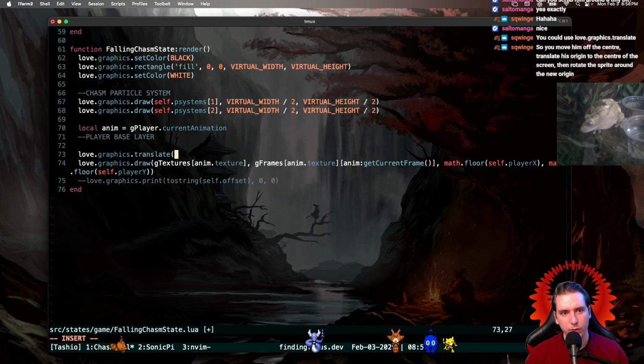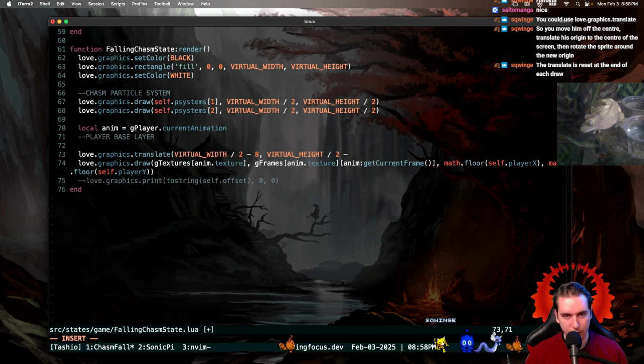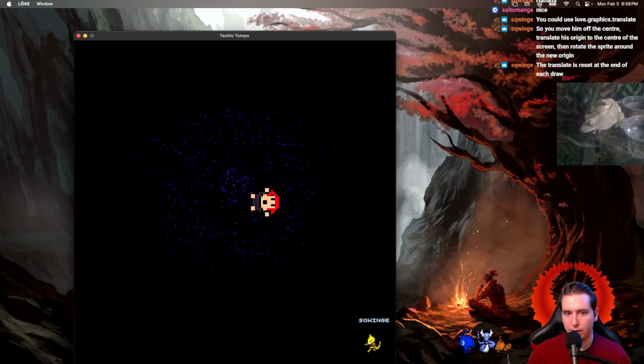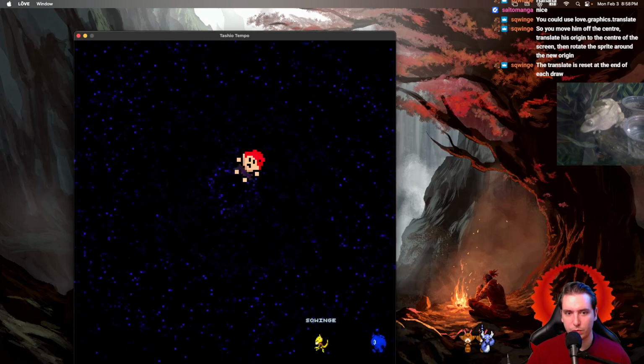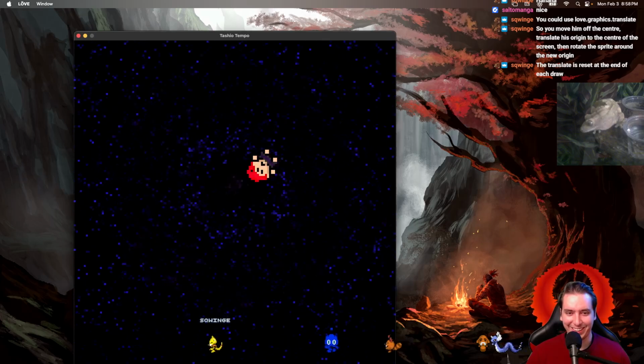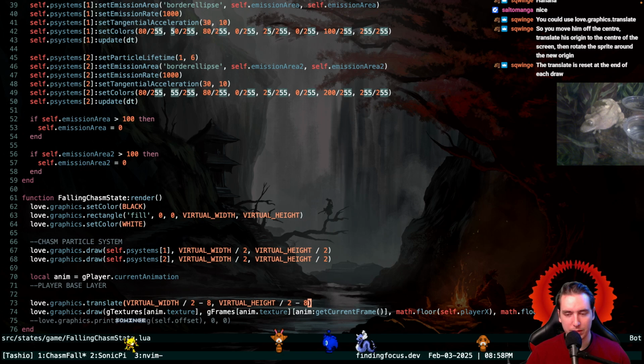Love.graphics.translate. And we'll give it an X of the half of our screen shifted by the half of our player, so it should be in the very center. So now this should get us to what we were just doing, but now we can kind of tweak the translate a bit. Oh, that's epic. See, okay, so now however wide we're rotating, we can just scoot. Oh, that looks so sick. That looks cool. Let's just, it resets at the end of every draw.